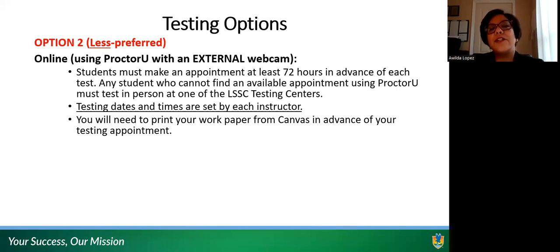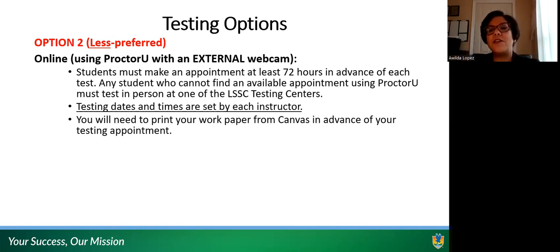If you are using ProctorU, we're not able to collect your paper physically because we don't see you in person, so you will need to print your work paper in advance through Canvas, and then you will need to scan and upload your written work to Canvas within 10 minutes of submitting your exam electronically. And that's really important, and your instructor will reiterate this. That's so that you're not copying down all the problems, taking a couple hours to work everything out, unsupervised, and then submitting your work for credit.